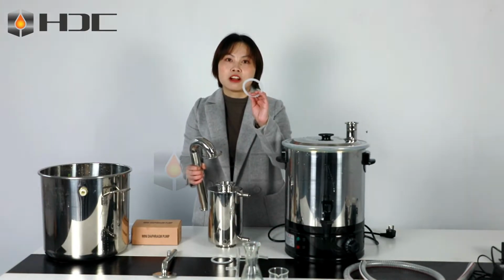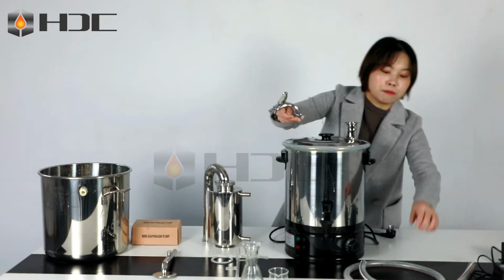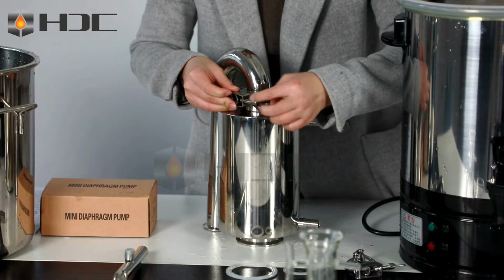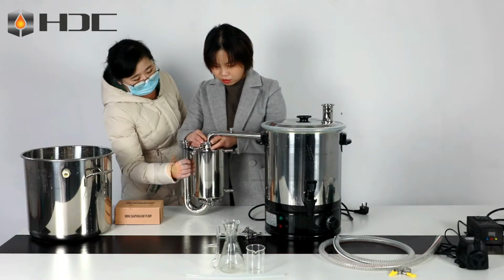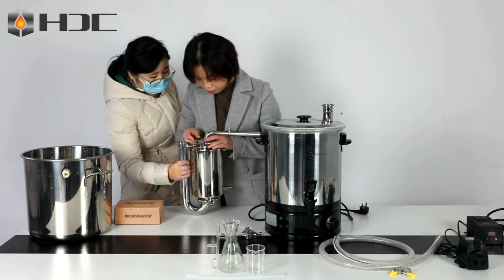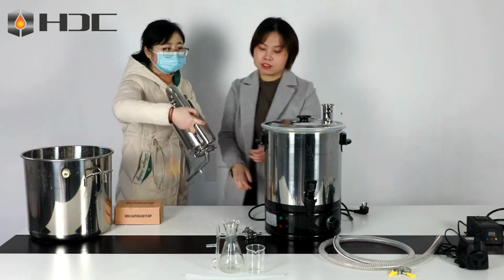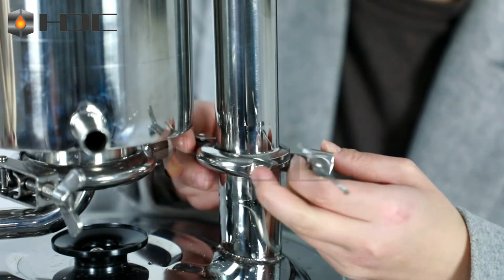For the clamp joint, we need to put a silicon gasket to prevent steam leakage. We have different kinds of clamps, a small one and a big one. Here we use the big one. Okay, let's install the clamps here. We use the small clamps.